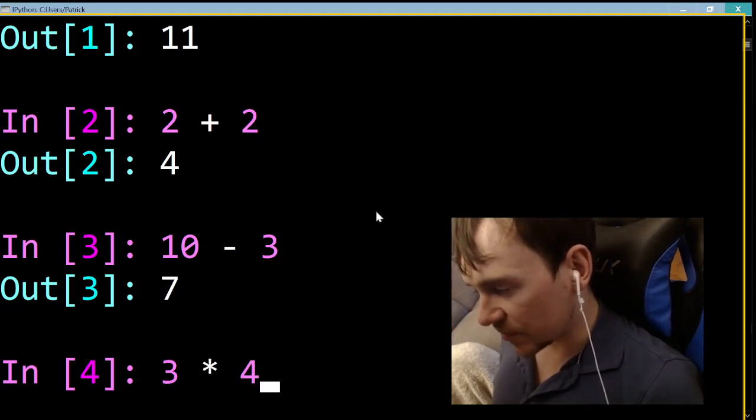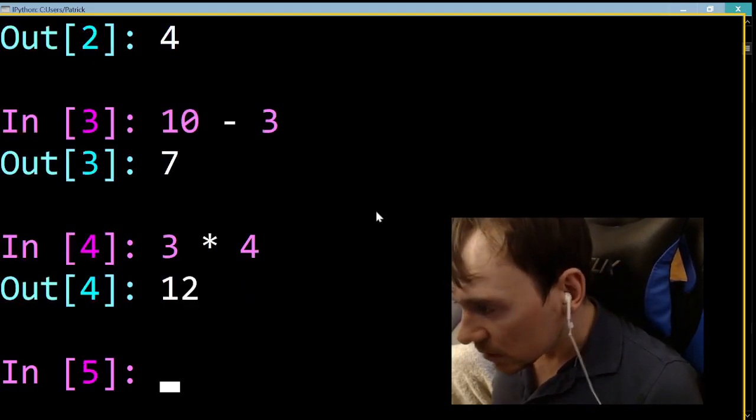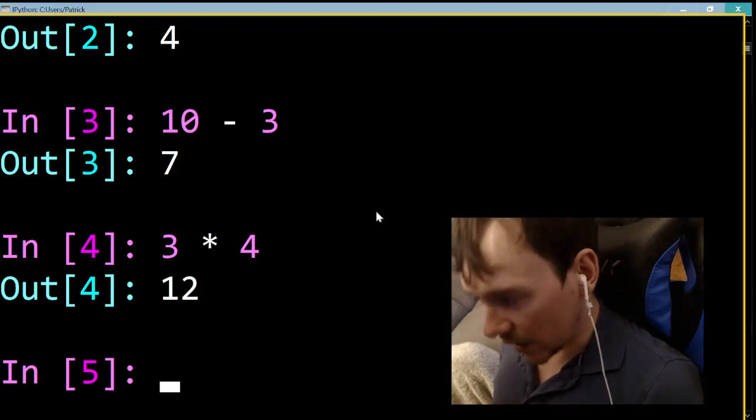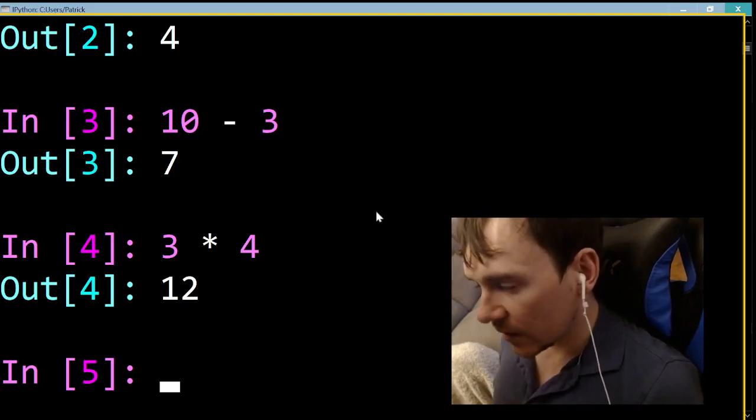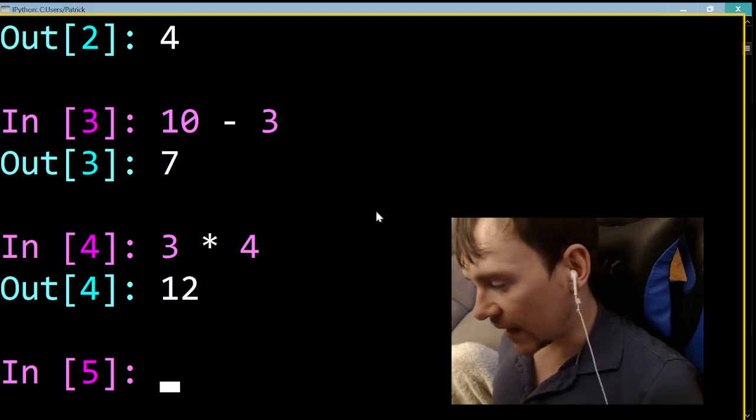So it's 3 times 4, and star or asterisk is multiplication. Out[4]: 12. And the answer is 12. In[5]: That's our output. And then we have our current line In[5], so it's waiting for our input.